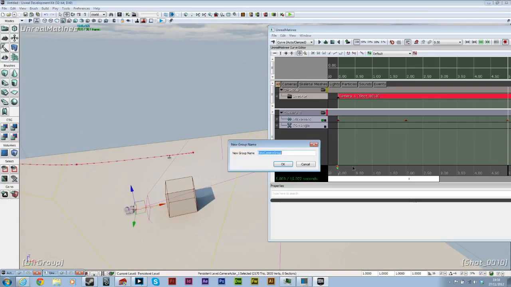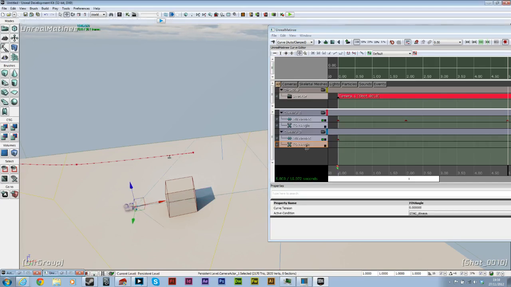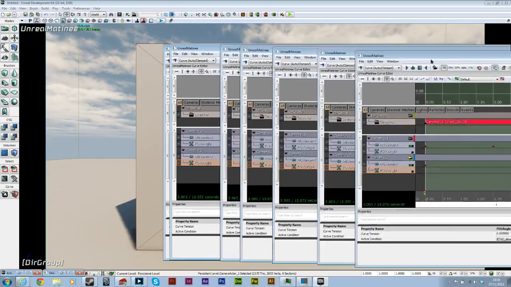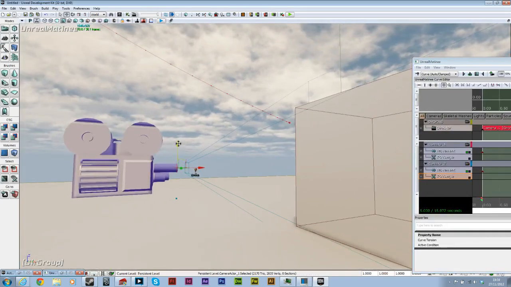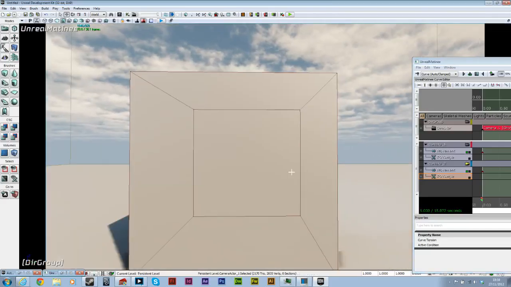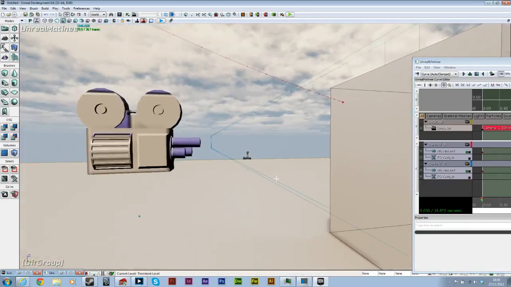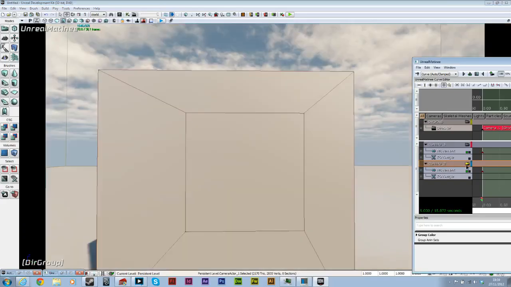What I like to do is I just add the camera here. Camera_2. We're just going to move it up slightly, but I just like to be in sort of like first person mode. Just kind of helps me see what's going on, you know. About here should be good. Let's have a look. Should be good. Yeah, that's good.